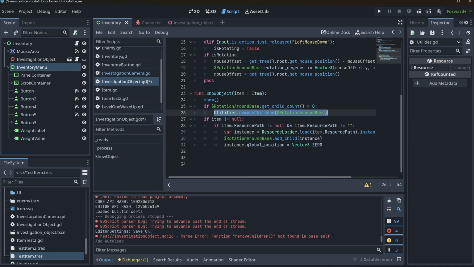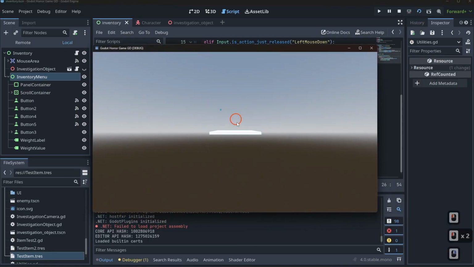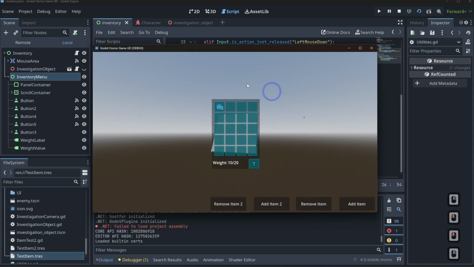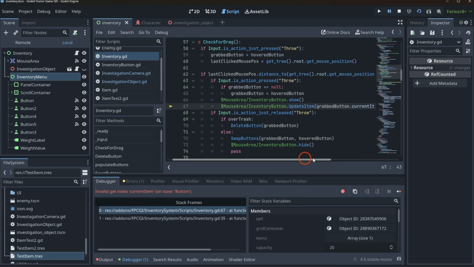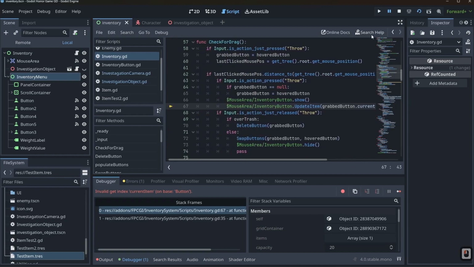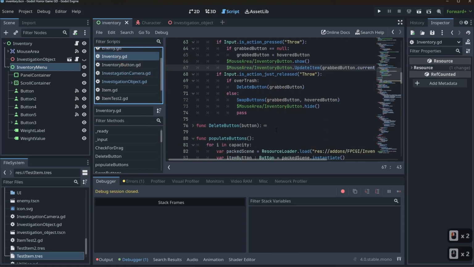Now, once we have this, if we hit play, we can add an item, right click, and there is our singular item. If we right click again, you'll see that our inventory comes back and our object is still here, which is a problem. So we'll have to fix that. And it looks like we do have a break right here that we're going to have to look at. We'll have to see why it's broken, but that's something that we can figure out later. So when we right click and our object comes back, we should probably hide our other object.